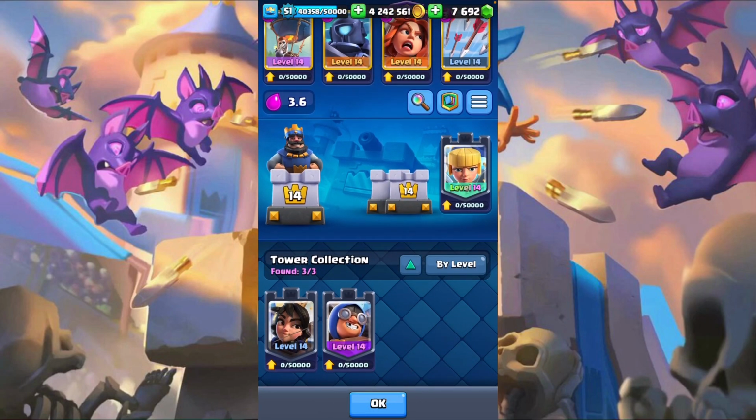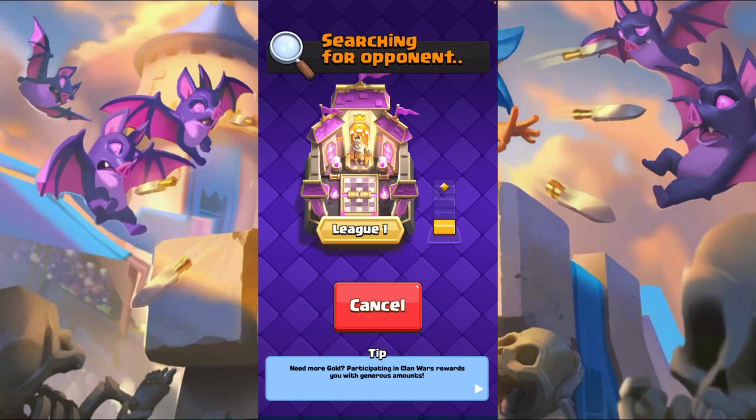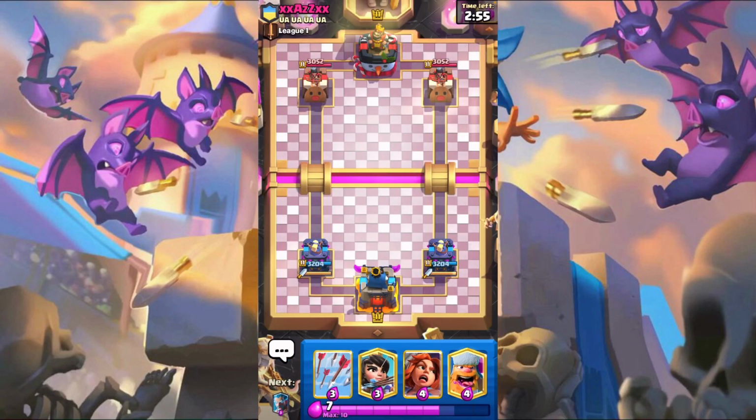Let's use the Dagger Duchess instead. And let's try it out in a Path of Legends battle. You know, try it out in the leagues. Let's just see what happens here. I mean, it's going to be level 11, but, you know. Hopefully we can win this game. Should be easy enough, because it's a League 1 match. But it is day 1, so you never know what kind of people you can go up against here. Might be a bit sweaty.